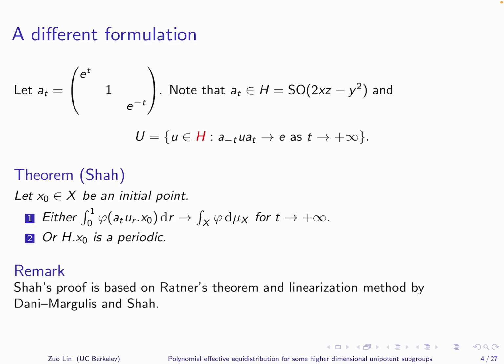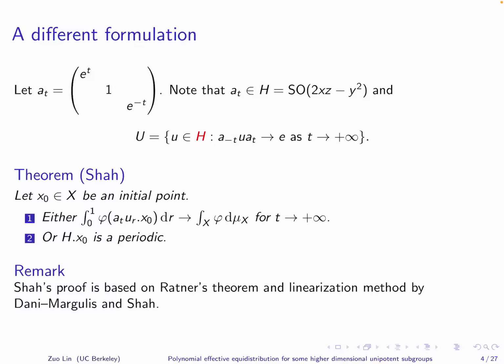It says that, okay, so now instead of looking at a long unipotent orbit, we pick an initial point and we look at a length 1 unipotent orbit, and we let AT, this diagonal flow, push it. Because AT will expand this unipotent piece exponentially, this length 1 thing will get longer and longer at an exponential rate. And since my space is compact or finite volume, these things will fold up and wind around in the space. So there are two cases in this setting.